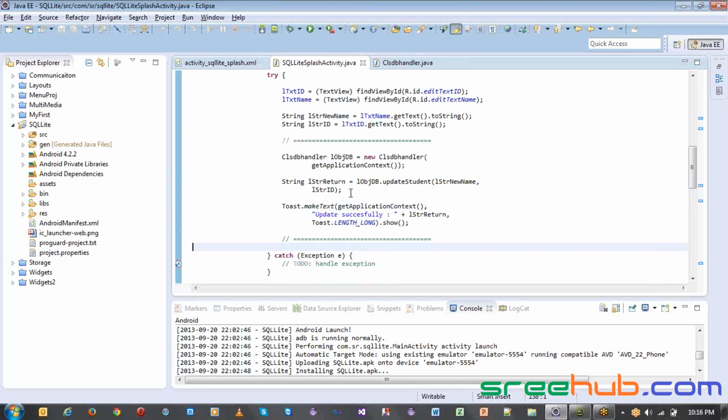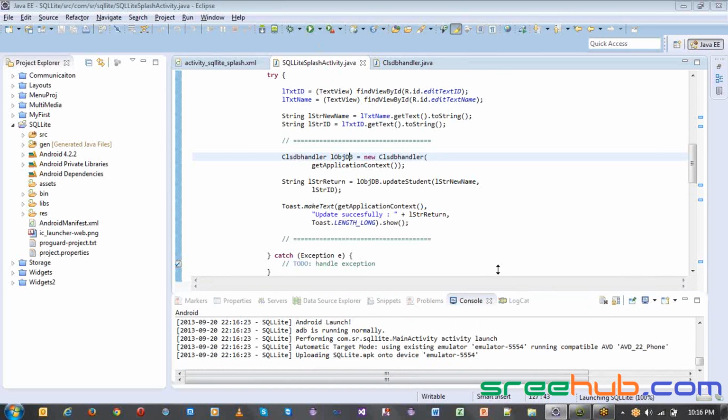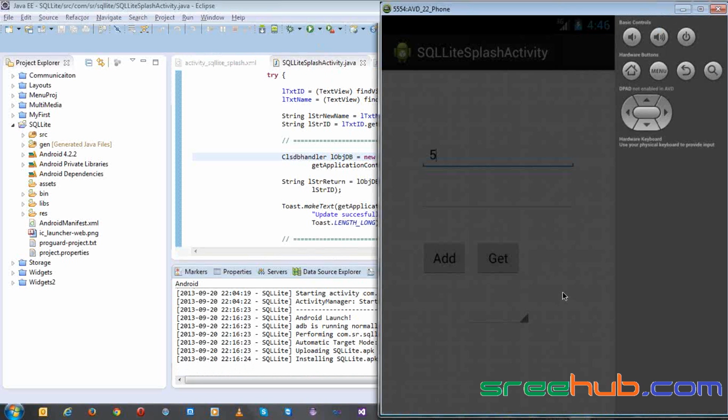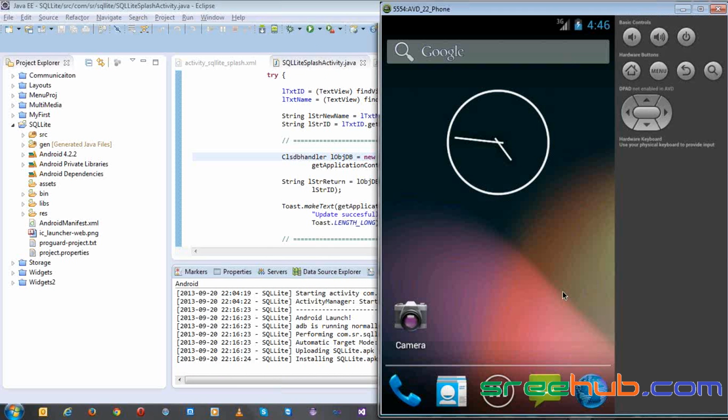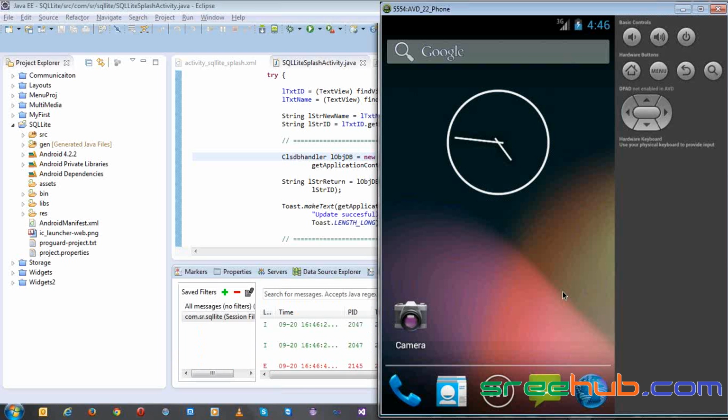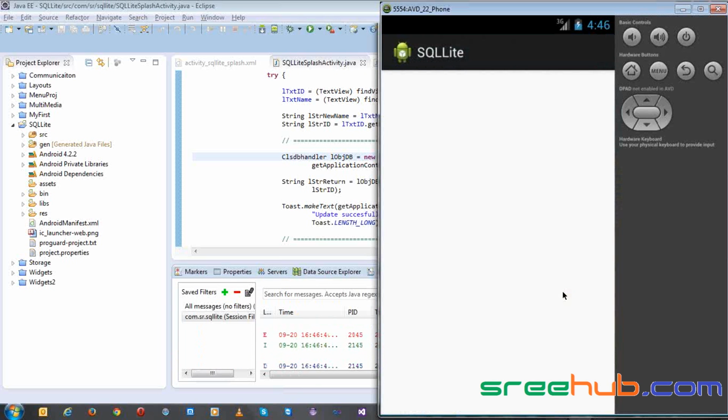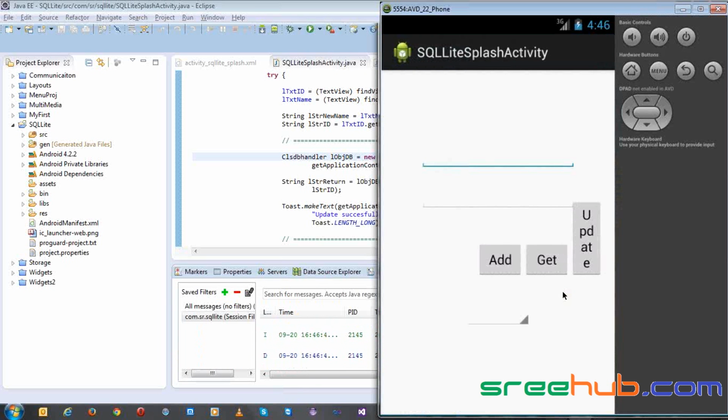Now this is how we can actually write code to update the database. So let us run this part and see what happens here. Okay, so it just went out.